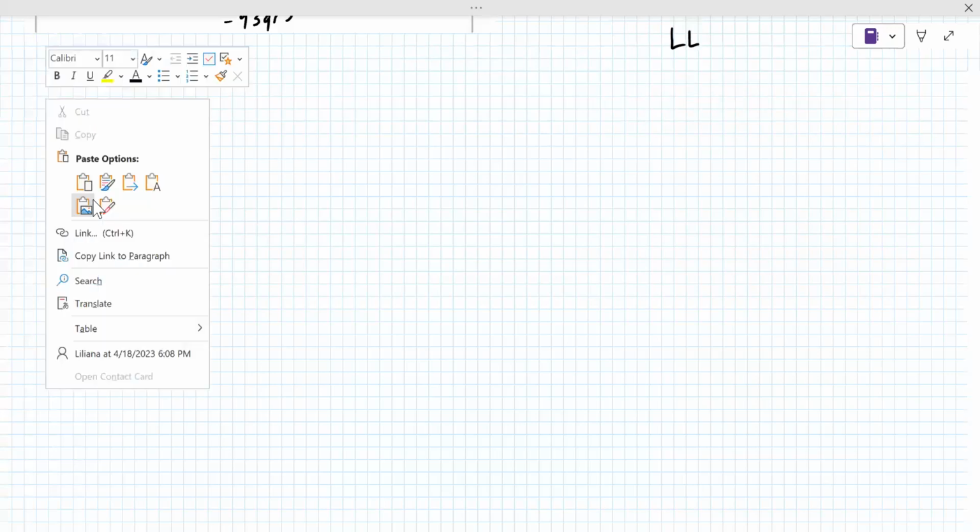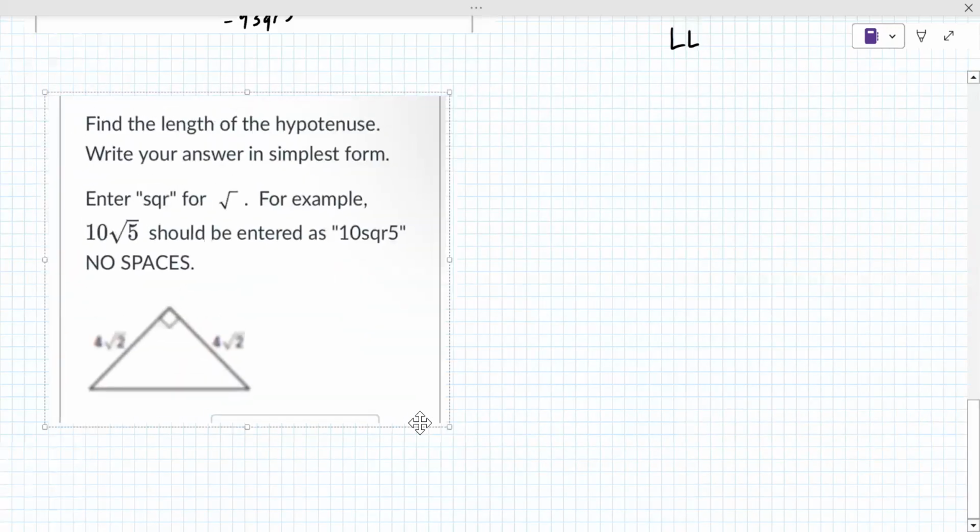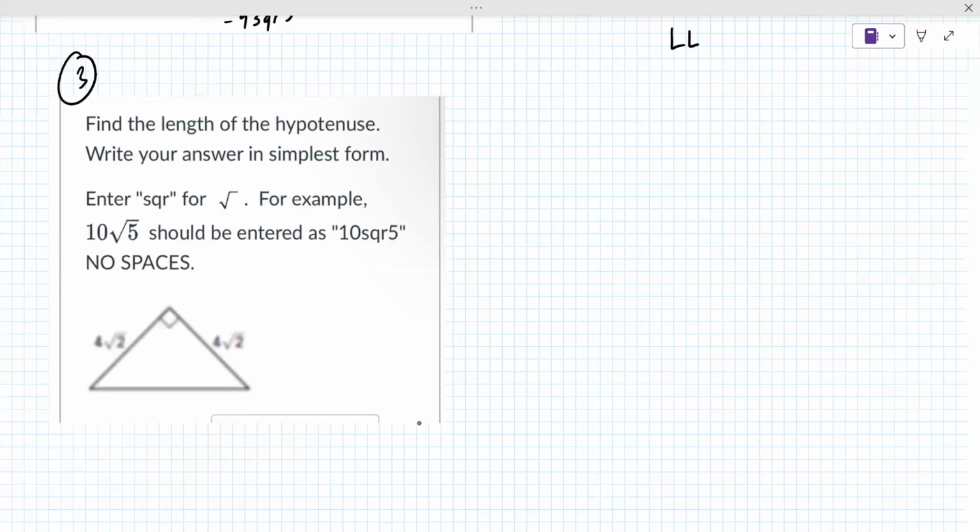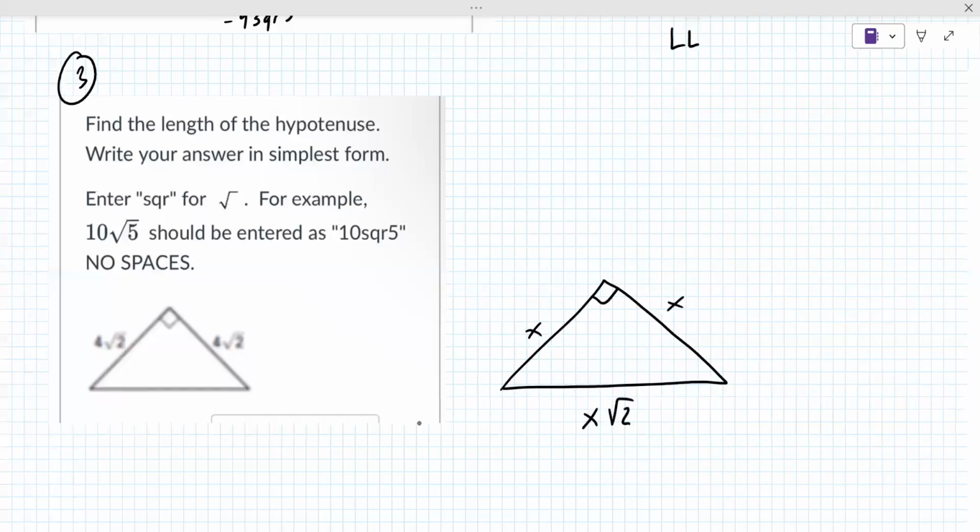The next one here is back to the 45, 45, 90. This is 3. So this time they're giving you both legs, and to get the hypotenuse, you take the leg and multiply by the square root of 2. That'll be 4 square root 4. Yes. And what does that reduce to? 2, and then it'll just be 8. It is 8. Good. You got it. All right. So these are your 3.